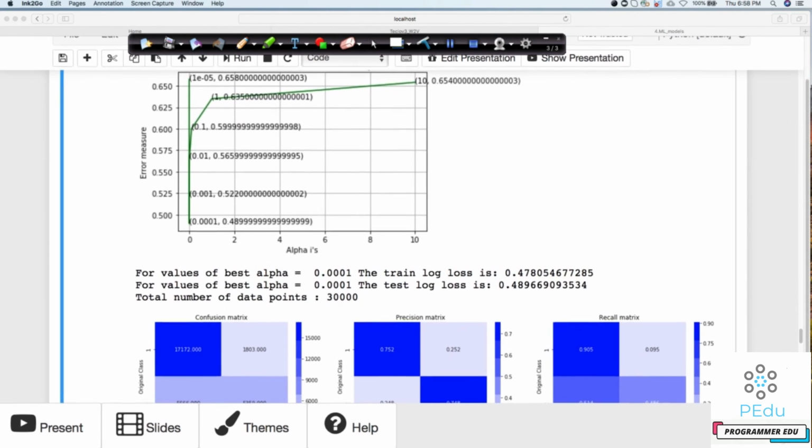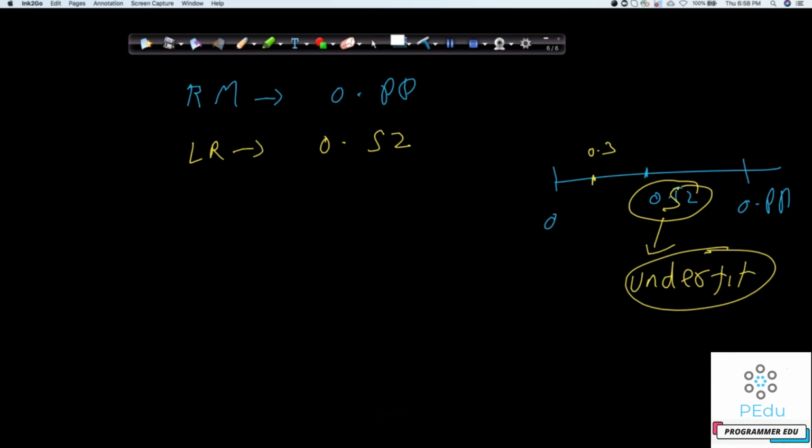Now let's look at the log loss values. So now we got to this number. This is better than last time, but definitely this is also telling me that we are not overfitting here as well, right? So this looks good. So this is not overfitting. Now let's note down this number here also.